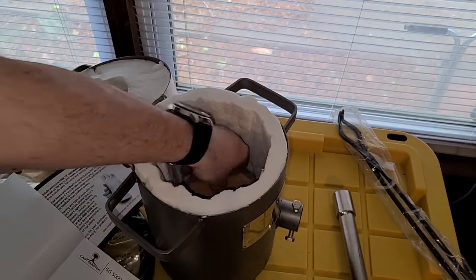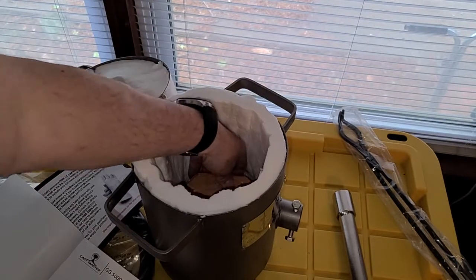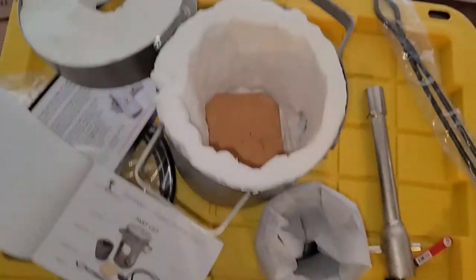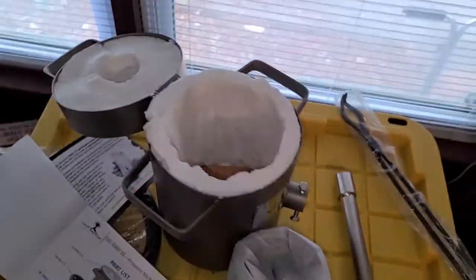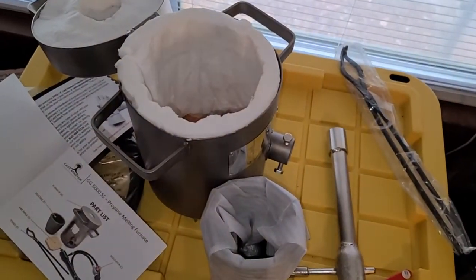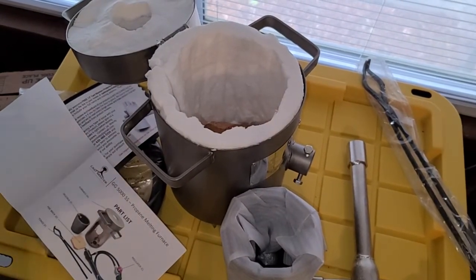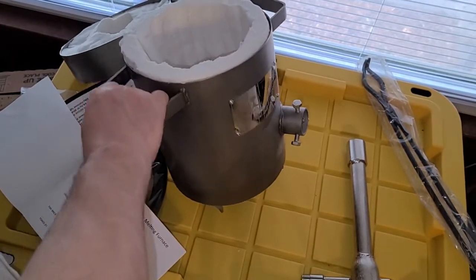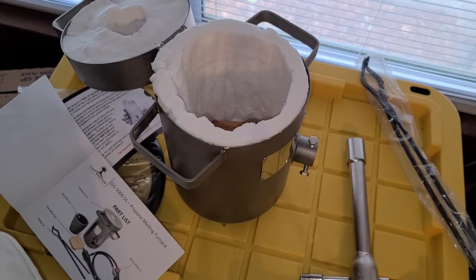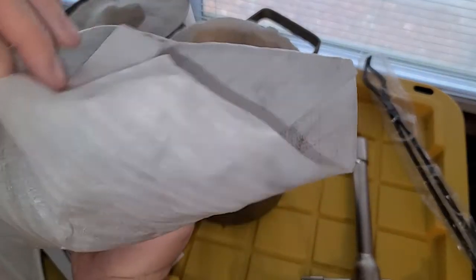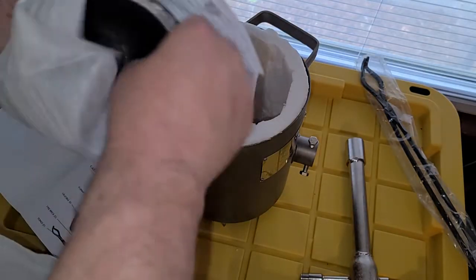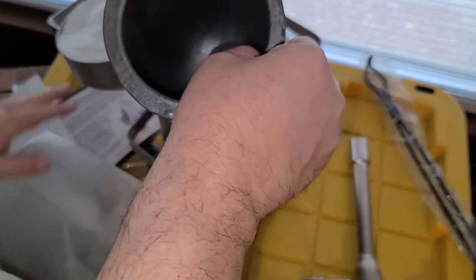So here's the crucible and down in here's a fire brick. I paid more than you should - I think I paid $350 or something. This is stainless steel, I don't know what that is, but let's see. Yeah, it's a graphite crucible, which is what I wanted. That is plenty big enough for anything I want to make.